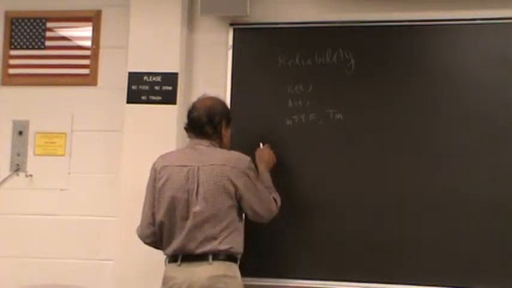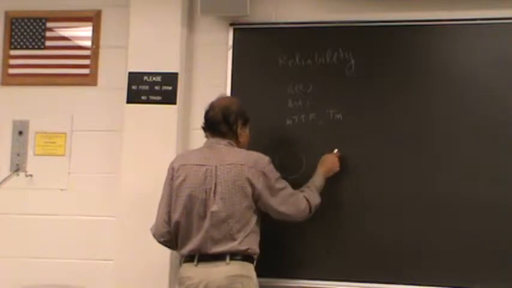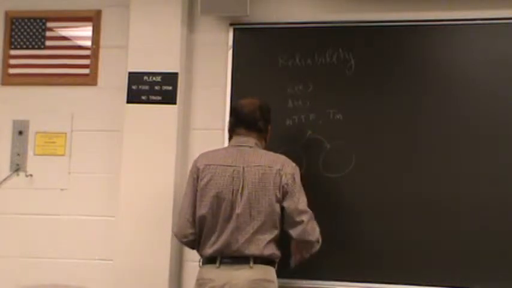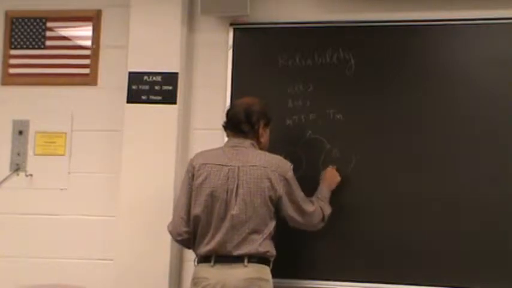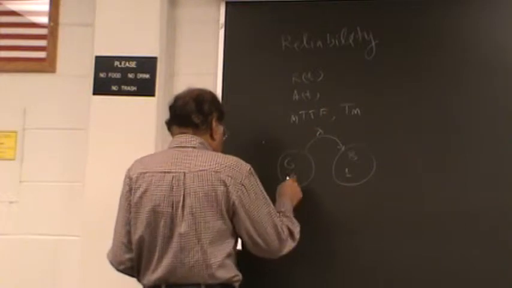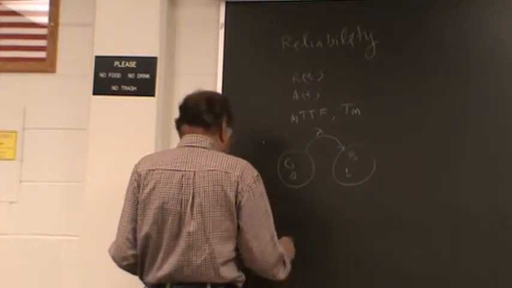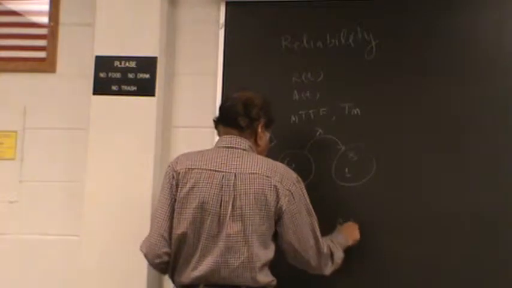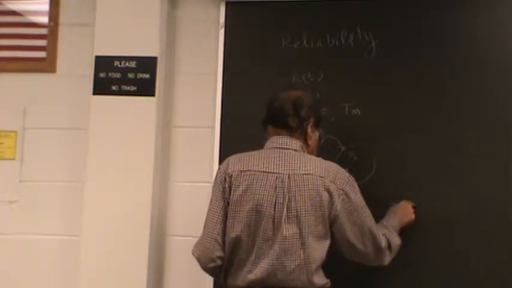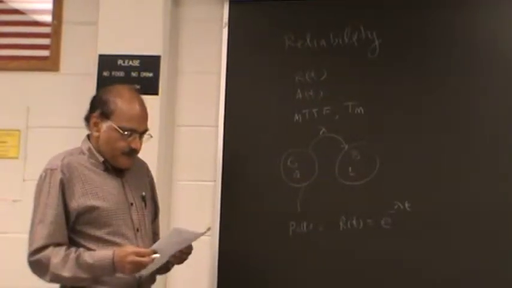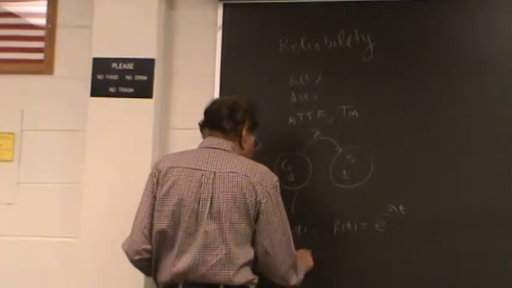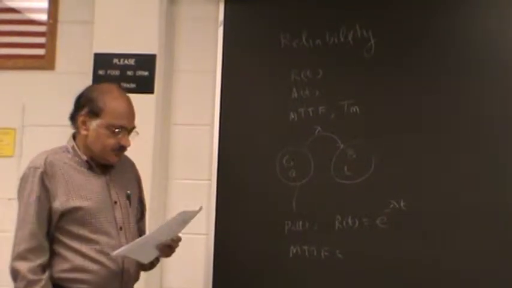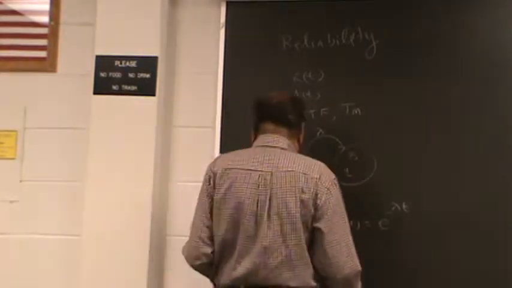We were looking at a couple of cases. One of them is a single unit with permanent failure. We examined this case. We have the failure rate, failure rate is constant. So this is a good unit and this is a bad unit. And we found that probability of being in state zero is the same thing as the reliability. And we found that it is e to the minus lambda t, where lambda is the failure rate. And we saw that in this case we calculated MTTF. We plugged it in the expression, integral 0 to infinity R(t) dt, and that gave us 1 by lambda.